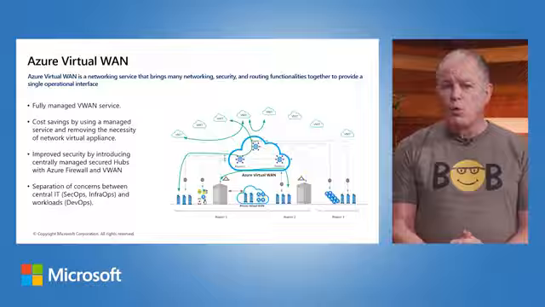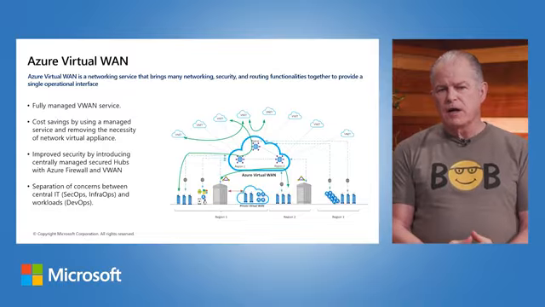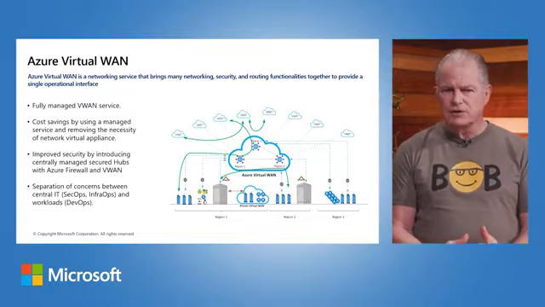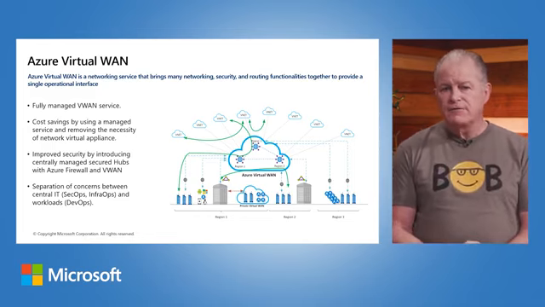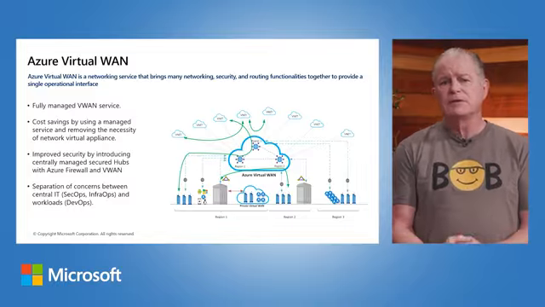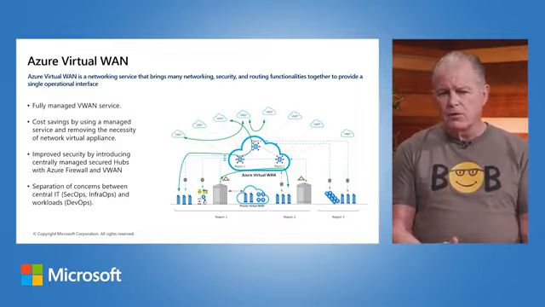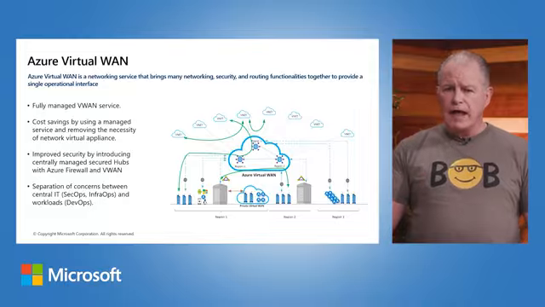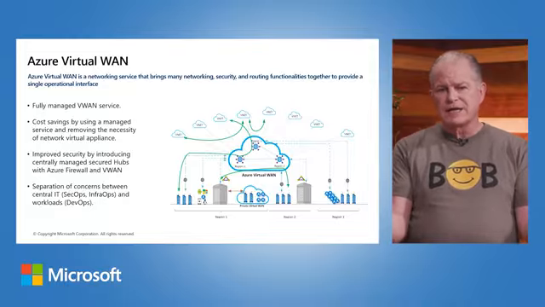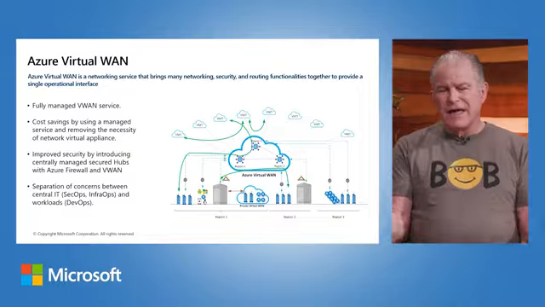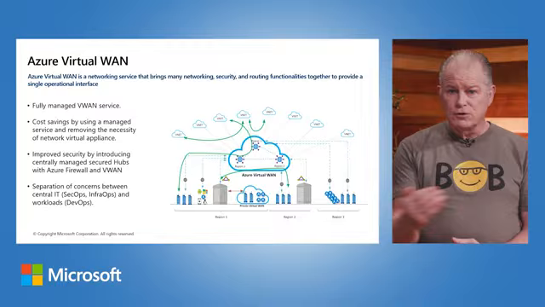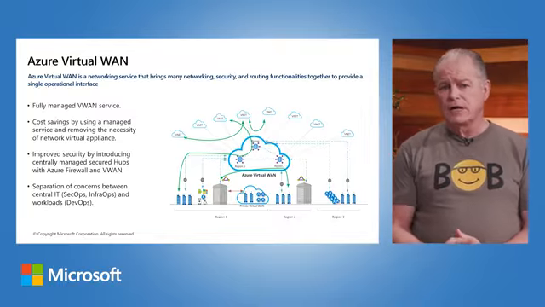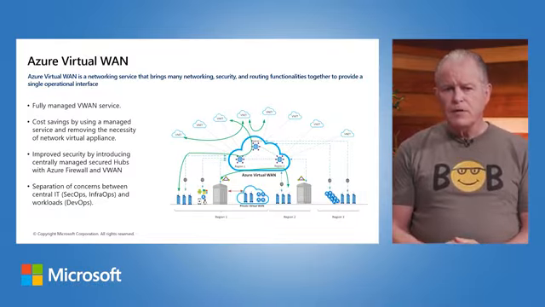Working with an Azure Virtual WAN, or wide area network, these become resources deployed inside of Azure that become central connection points. And so in this example, they've defined 3 WANs for whatever reason. Maybe we've got one in Europe, maybe we've got one in North America, maybe we've got one in Asia. And so what we can have is those local resources connecting to those local WANs to be able to get access to the Azure backbone to be able to then communicate either to each other or into the Azure resources themselves.